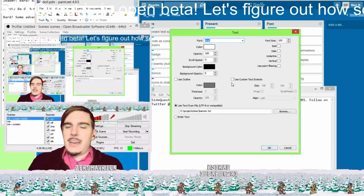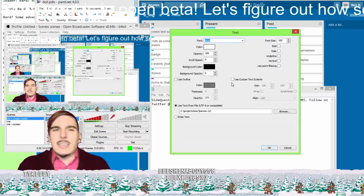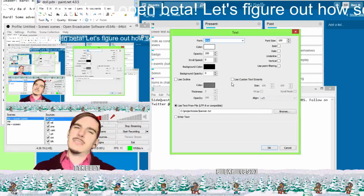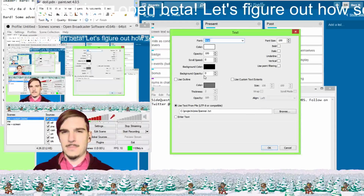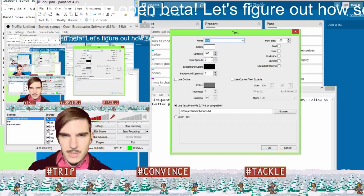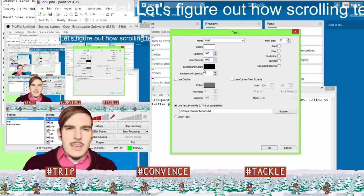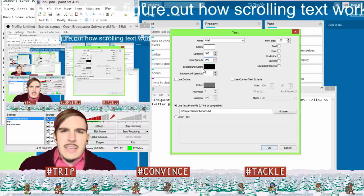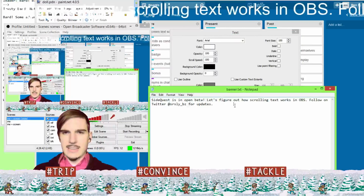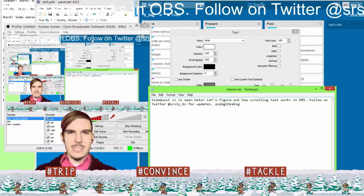So if I use custom text extents, I think I can make it so that it doesn't jump laterally when it updates. But of course, when it's scrolling, instead of trying to describe it, I'll just wait. How do I make it move? Oh, scroll speed. Like, I don't know, 100. All right, so what if it's scrolling and I add something to the end? Yeah, it jumps.